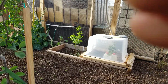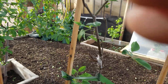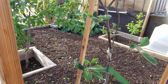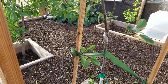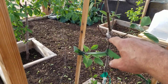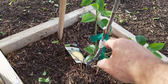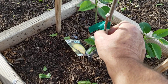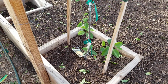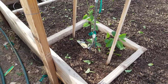Now, some people have used electrician's tape, the plastic black tape that you can buy at any hardware store, to tape these on. You can use that. I don't like using it because of the glue that's on it. The glue could contaminate your cuts, so I like using the parafilm, like this stuff, or using grafting putty, grafting clay. This clay never hardens, but it's earth-based. Don't use Play-Doh. That won't work, because Play-Doh is basically flour, water, and salt. So don't use Play-Doh. Salt will kill your plant.